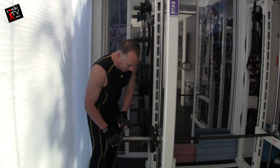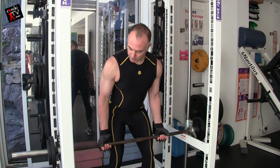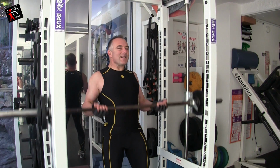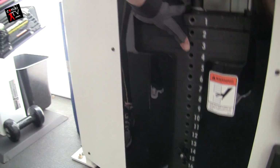Now we're going to the second part. It's 8 reps. I'm going up to 15 kilo on the bar, and we need to do this for 8 reps. Pay attention to where I finish the bar. Now we're going to 14 plates, 8 reps.